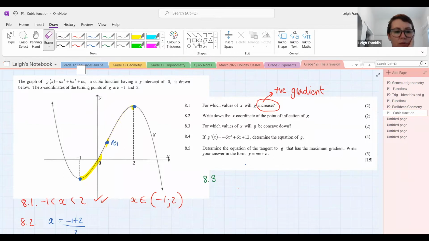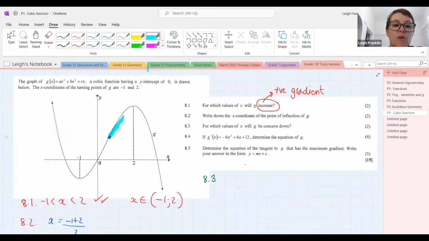Anybody know where the graph stops being concave up and starts being concave down? Yes, Cabello. I think it's from that point of inflection, that point P, to the other point of inflection going to the right. Okay, you're on the right track, Cabello, but there's only one point of inflection in the graph. There isn't a second one, but you're quite right.